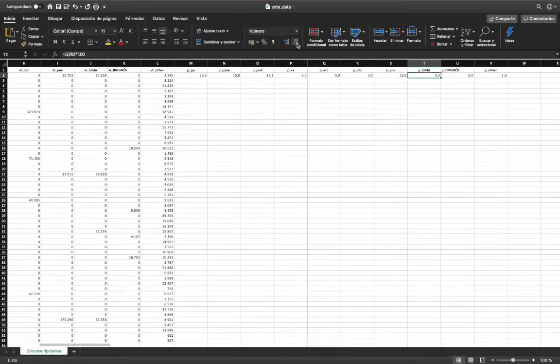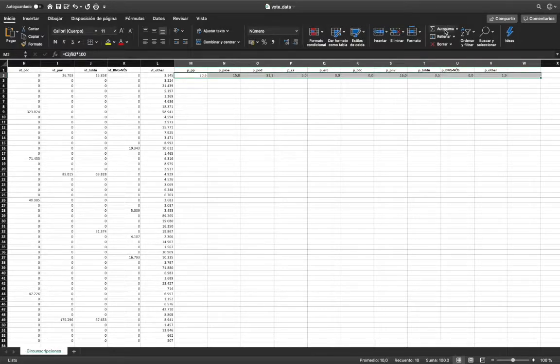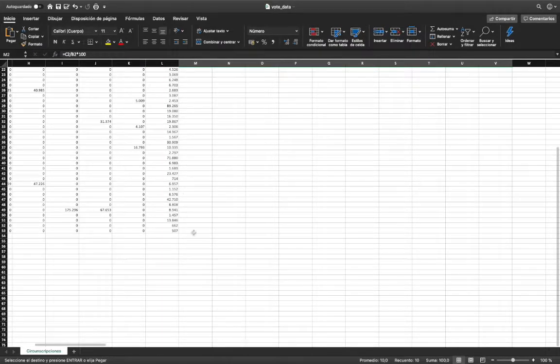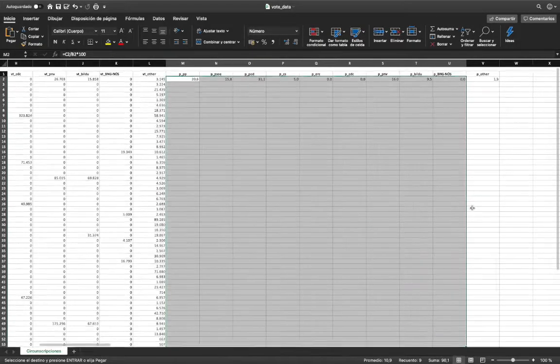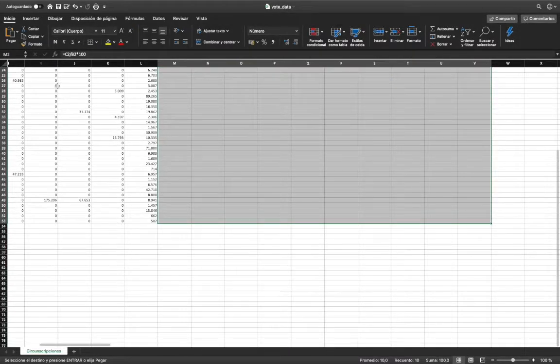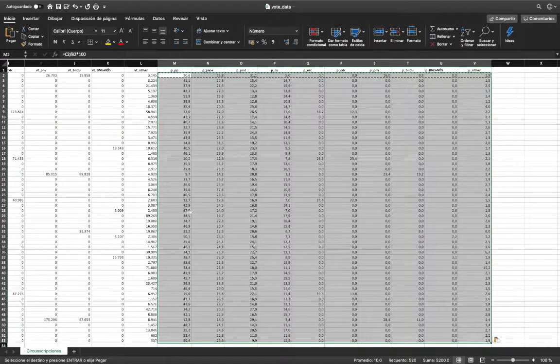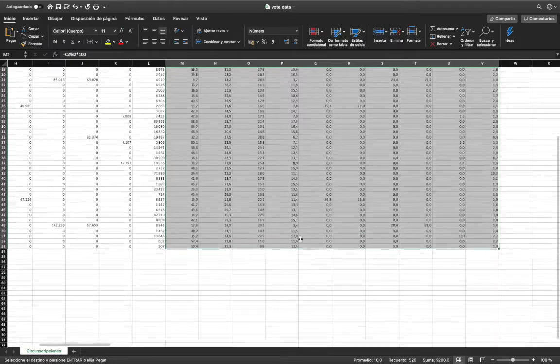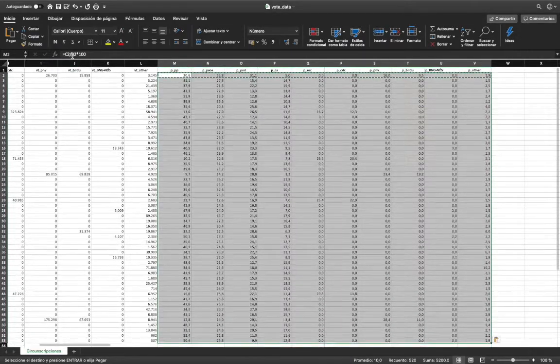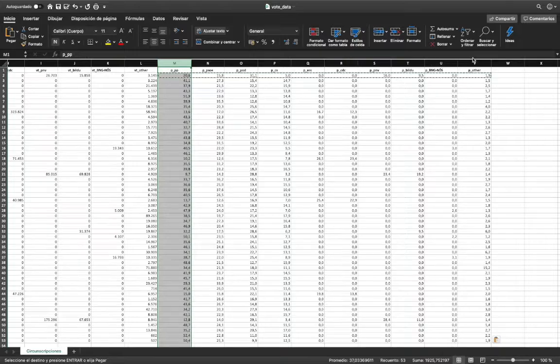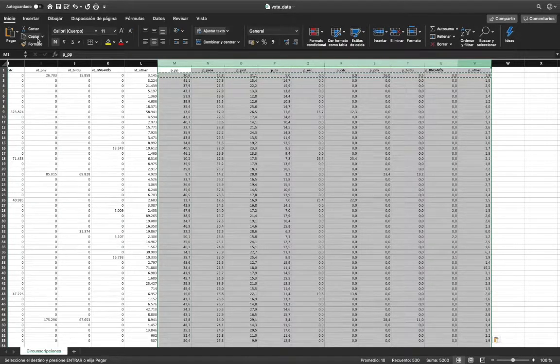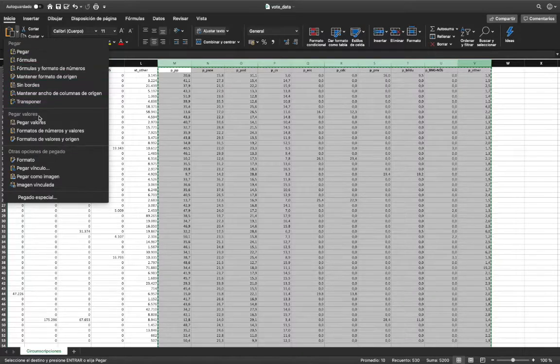How can we be sure that these formulas are right? We can just select all here and ask for auto sum. It sums to 100, it's okay, it's fine, everything works. So now what I need to do is just copy these formulas and paste them here. So now I apply these formulas to all provinces. And again, to transform formulas into values, I just copy and paste as values.